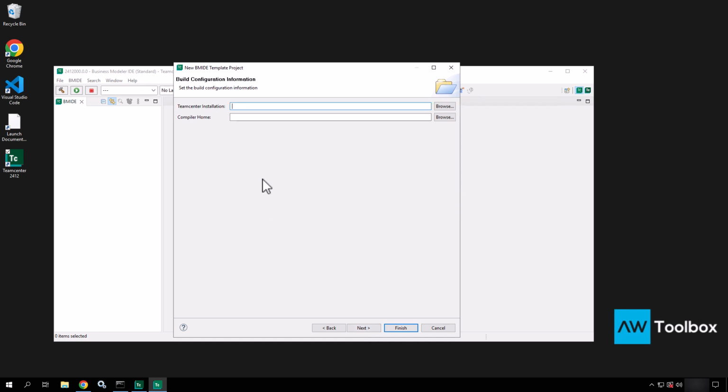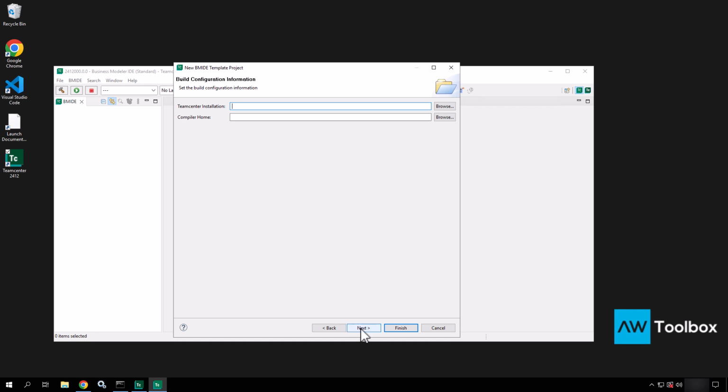Teamcenter Home and Compiler Home, I'm going to leave blank in here, but check out some of our future courses on compiling ITK code, working with workflow handlers and other things. If you are doing that, just populate the TC root so that it can find the different components, DLLs, libraries that you need. And then put your compiler home in there. Definitely check the recommended compiler on GTAC support or the Siemens Support Center support as it is known today. Usually if you're working with Windows, you're dealing with Microsoft Visual Studio, and you will need Visual Studio for the compiler. Visual Studio Code doesn't quite work.